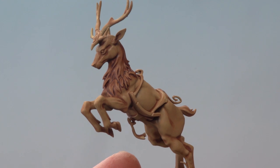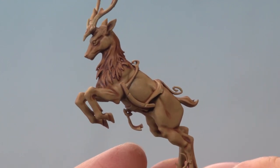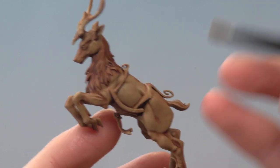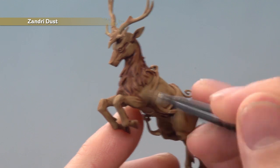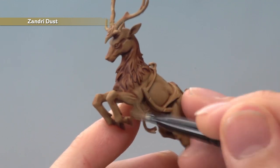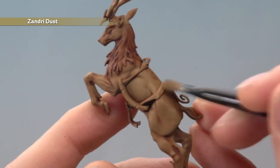The shade is now all completely dry and I actually added a third coat around that fur around the neck there just to deepen that colour a little bit more. Now I'm ready to start dry brushing. We're going to start out with Zandri Dust — I'm applying this with a small dry brush and this is just to smooth out all the paint on these muscles, in particular anywhere where there might be splodges in the paint. For example just around the back here, it'll just help even all that out.